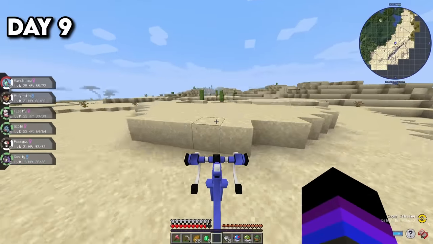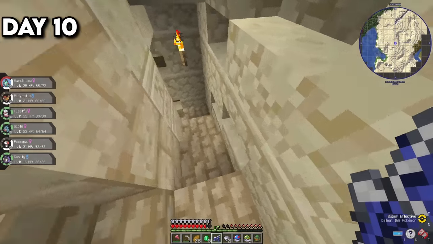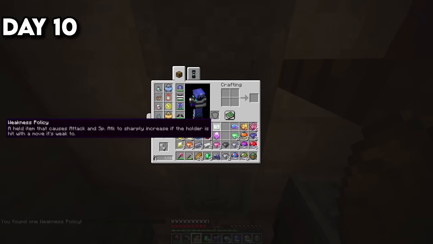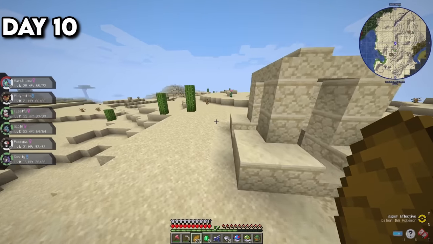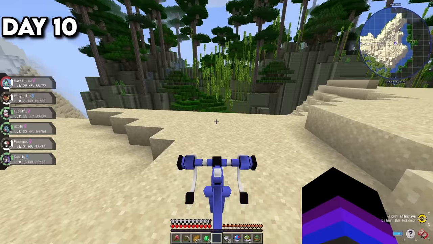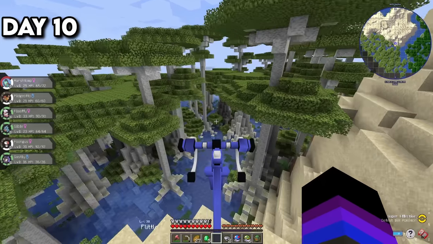Let's go look in the desert. The desert honestly has some pretty good stuff, especially these wells. I mean, these are my favorite thing in the desert. Give me an XP share. A weakness policy. I mean, I can see why that can be good, but I'd hope I just wouldn't get hit by something that doesn't help me. I don't know. Let's just keep on going. Let's find more of those wells. What the heck is this biome? That's pretty sick. I don't want to mess with it, though. I can't even ride my bike over there.